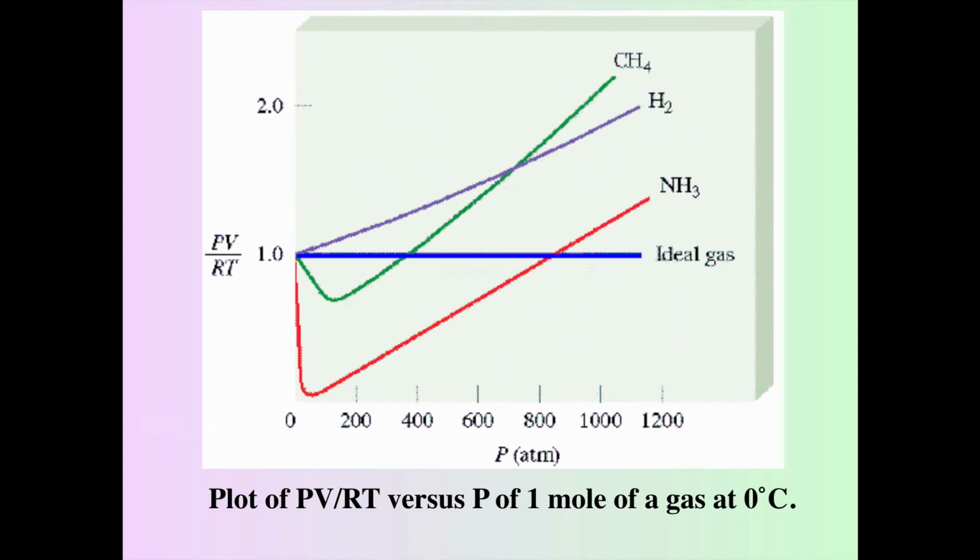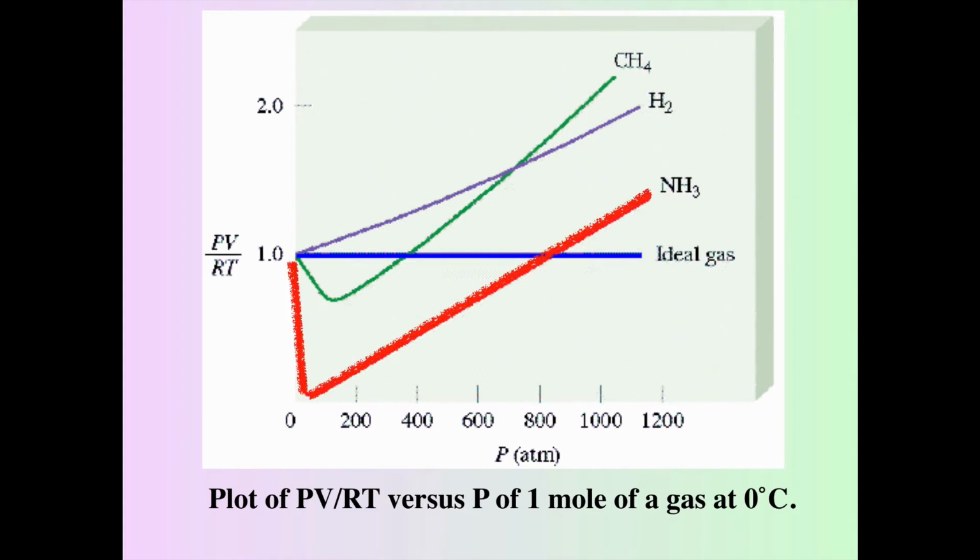Now, hydrogen, right off the bat, you start putting pressure on it, it acts like more than a mole of gas. So why would these gases not behave in an ideal way? All right. Well, because they're real. Because the fact is, the assumptions we make about gases are that there's no intermolecular attraction and they don't take up space in the container.